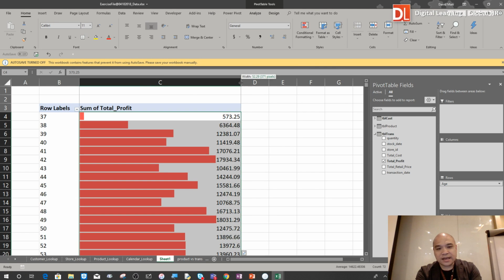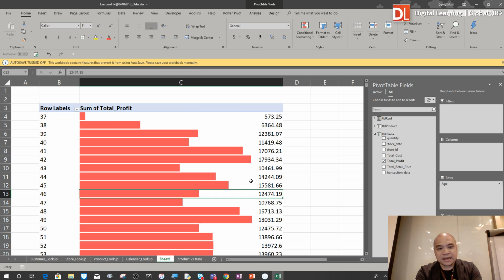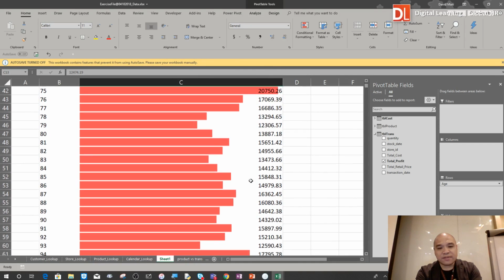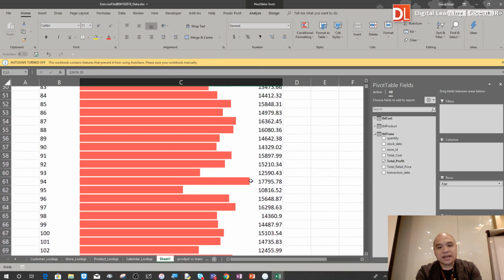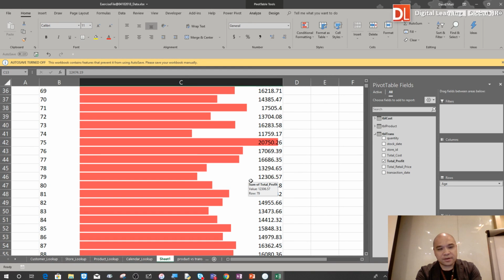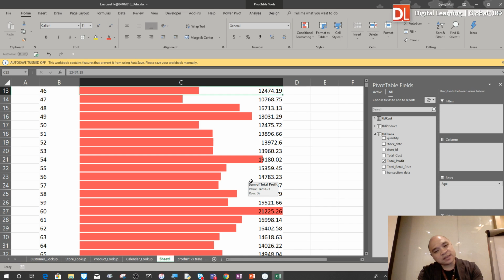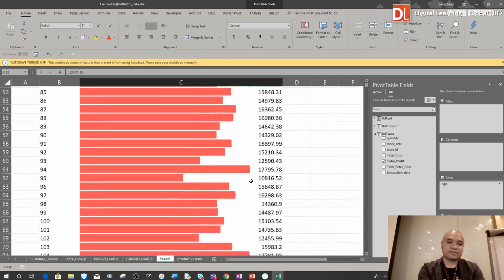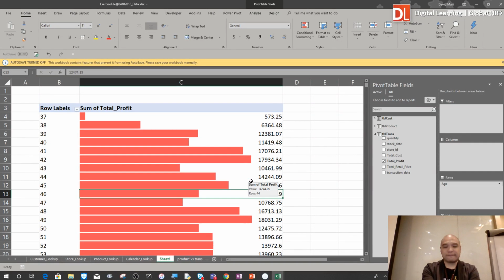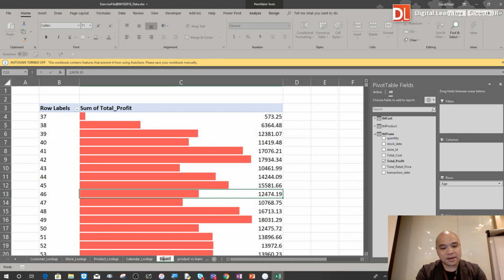And what we got here is like this. Then we can have a look: different age groups will bring us different profit. This analysis is according to age, so it is an age analysis.